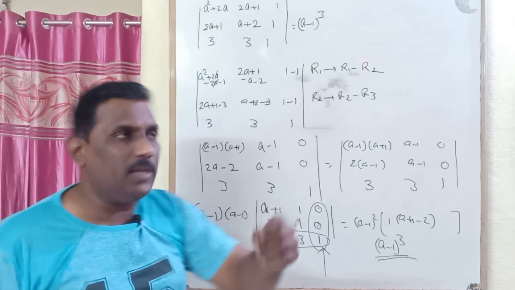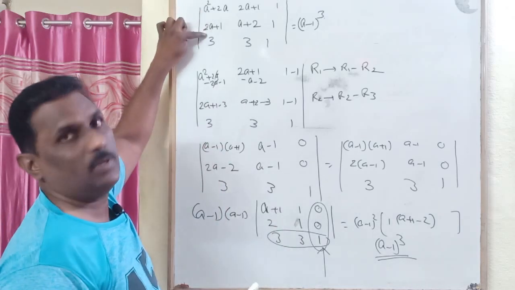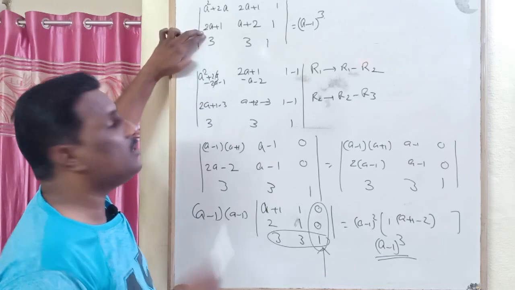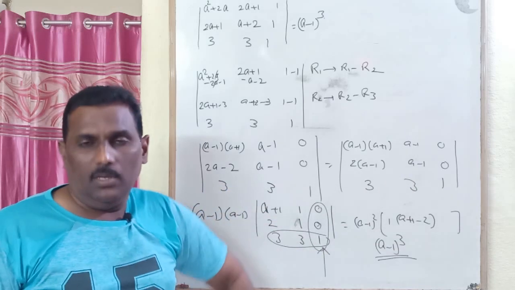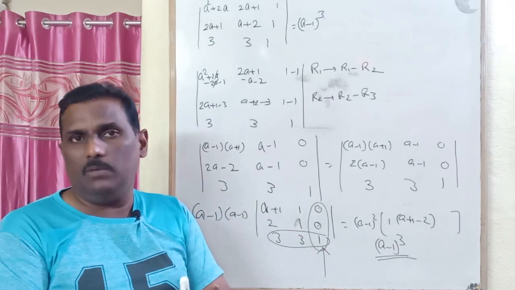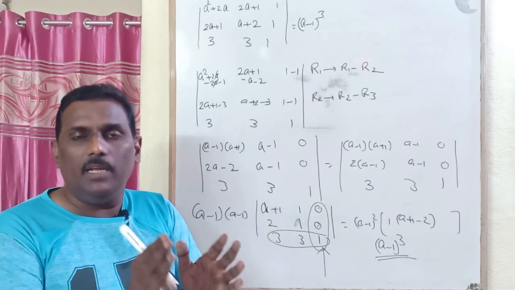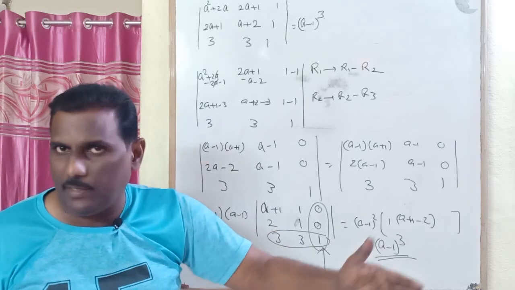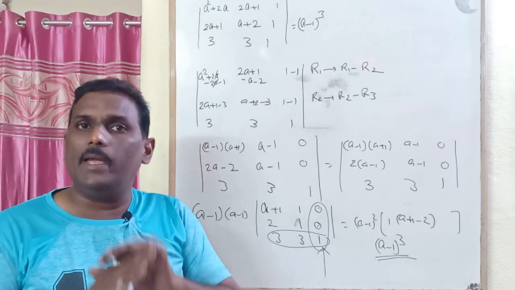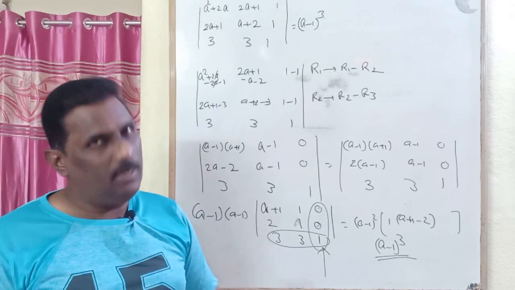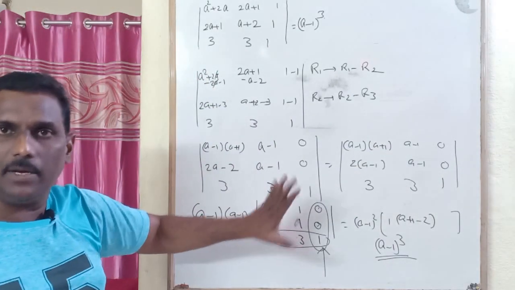You can think in that direction also, like we did. The difference will give a minus 1 here, or R2 minus R3 also will give a minus 1. So many ways are there to get the solution. Whichever you feel comfortable with, whichever is easy for you, you can follow that. There is no restriction. The final remedy, when it is not possible to think about common factors, is to try to get zeros. Two zeros along a row or column will make things simple and easy. Okay, I hope it is clear to you.